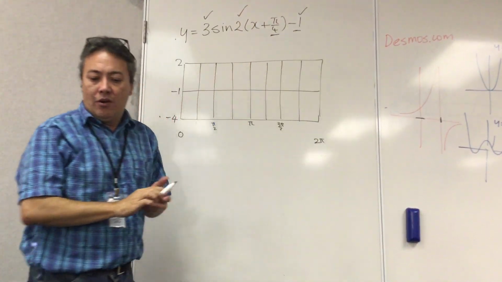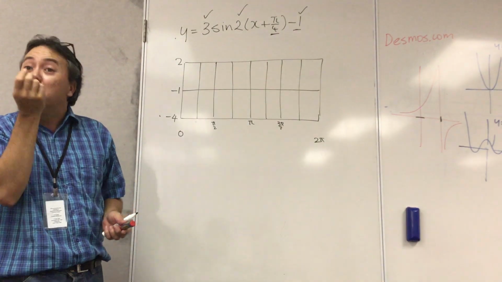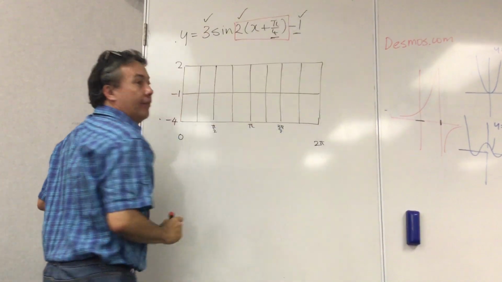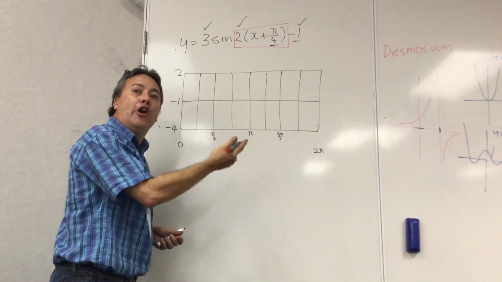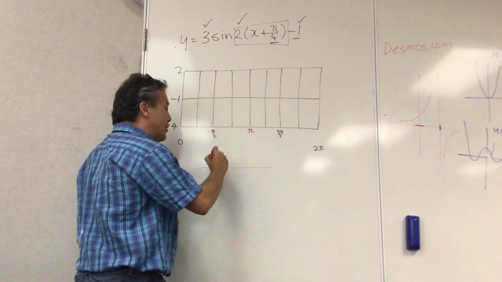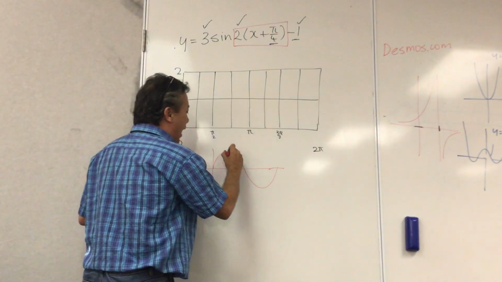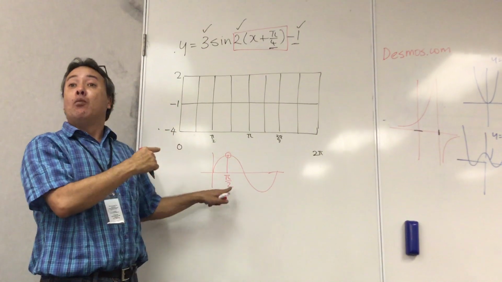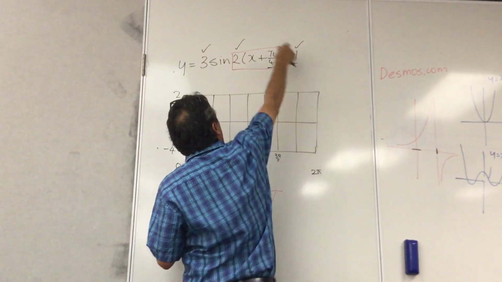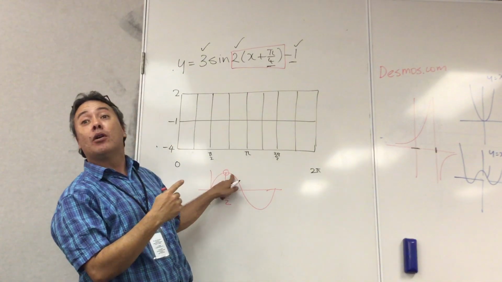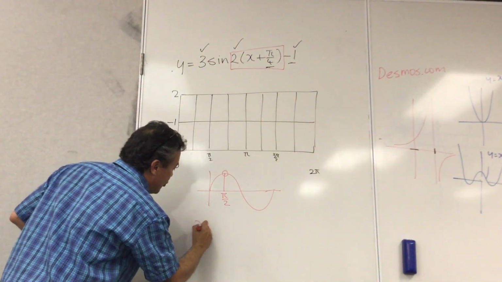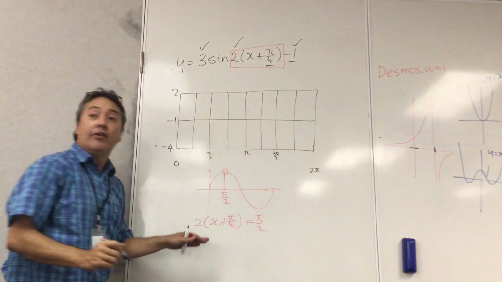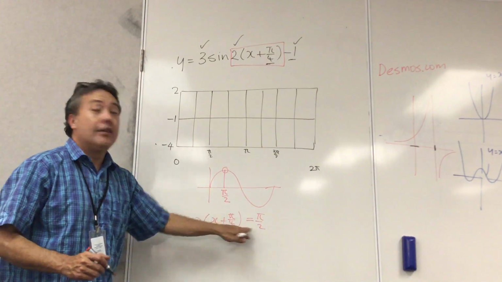Now this one, we have to actually do a little bit of maths. To do this one, we look at this whole thing. Now, this is the logic behind it. When you look at the normal sine curve, it does this, right? And this one is pi on 2. So the top is when it's pi on 2. So if this whole thing equals pi on 2, I know it's a top. Right, so that means 2x plus pi on 4 equals pi on 2. So in other words, what x value will make this true?